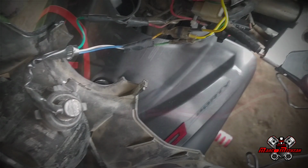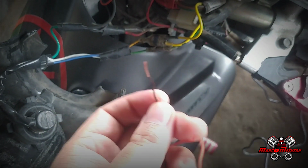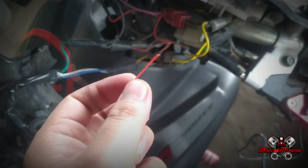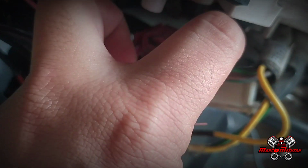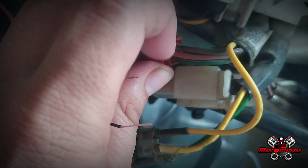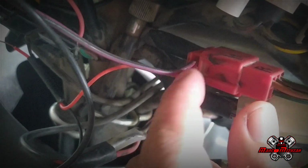Ayan, so i-install na po natin. Ito, positive negative lang po ito. Ito for the body ground na dito. Dito natin to ilalagay. Dito sa may brown ito. Kung nakikita niyo ito dito. So papasok natin 'yan. Since meron ako nilagay diyan kasi.